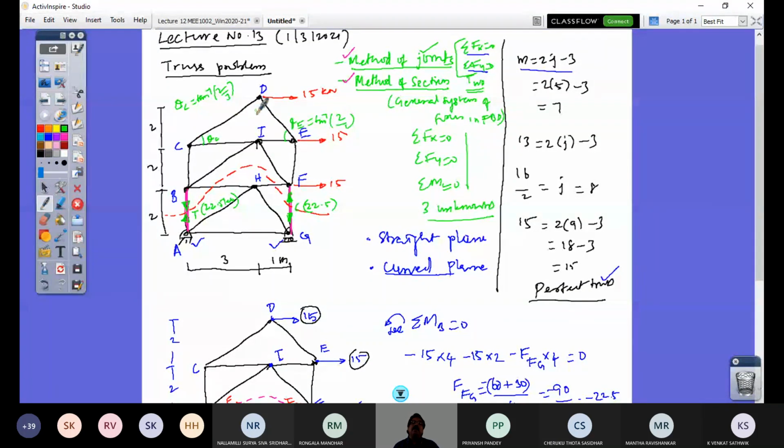So you know the direction is unknown. So find these two, then come to this and find this. Like that you find and analyze the entire truss. You will be left with one joint and cross check your procedure is correct. So you can self-evaluate you are doing it correctly. And you would have these values which are asked specifically in this problem, right? Only internal members. What are the members? The AB and GF are asked. For these two members only, you can cross check that it is solved.